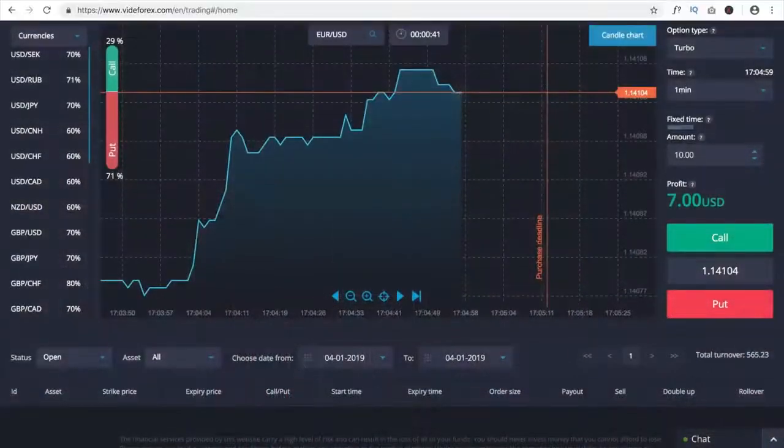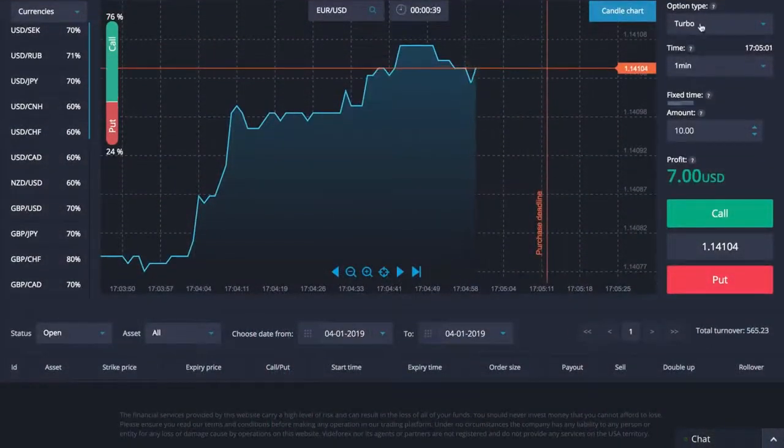But how do you know if it will go up or down? And how do you make sure that you don't lose money and you always stay consistently profitable? That's why I've created my own working strategy that I want to show you guys right now with some live trades. So here are those live trades that I mentioned.